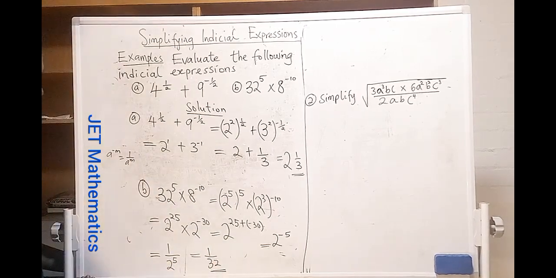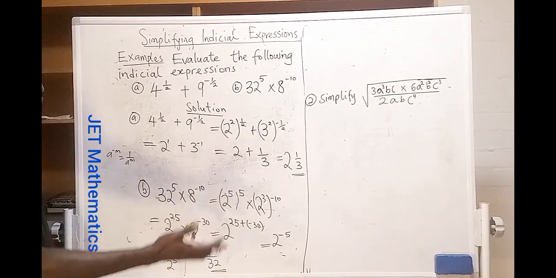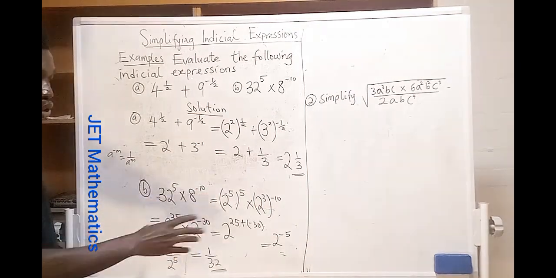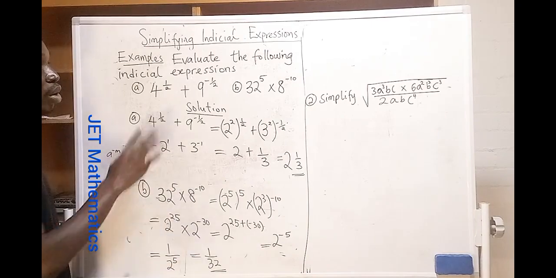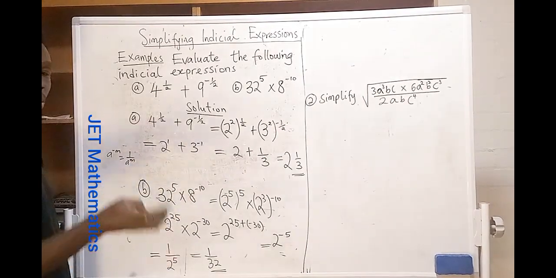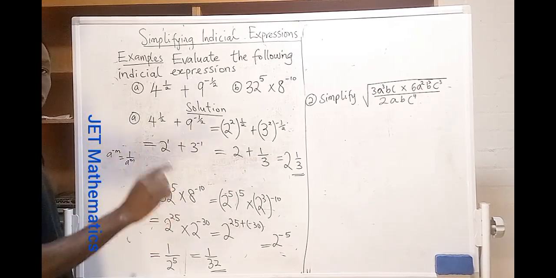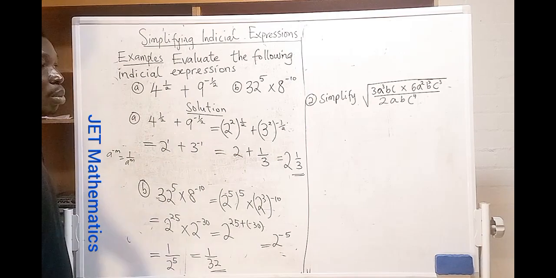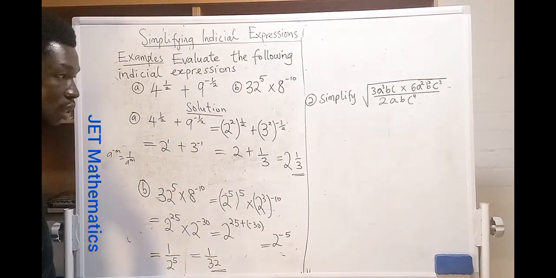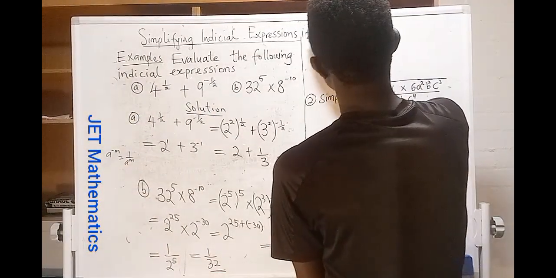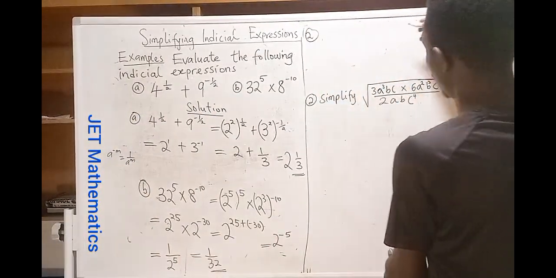Very easy. So all we need to do is just remember our laws and apply them in each step as we progress. So if you are not familiar with the laws yet, you can go back and see our videos on laws of indices, part 1, part 2, part 3, and part 4. Let's see the last question there. It says simplify.